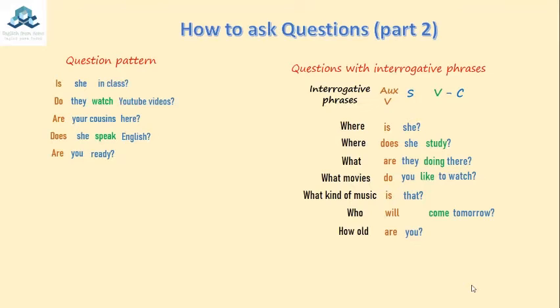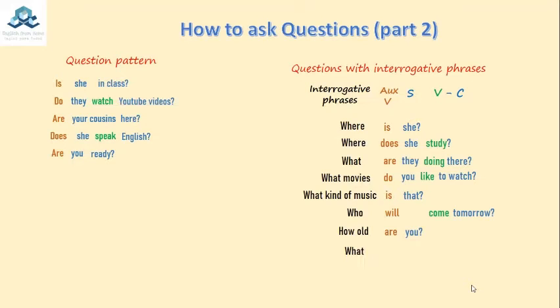When we want to know someone's age, cuando queremos saber la edad de alguien, we use how old and a verb to be. In Spanish, we use tener. Cuando queremos saber la edad de alguien, usamos la frase how old y un verbo to be para preguntarlo. En español se utiliza el verbo tener, que sería have en inglés. But that's a topic for another video, ¿ok?